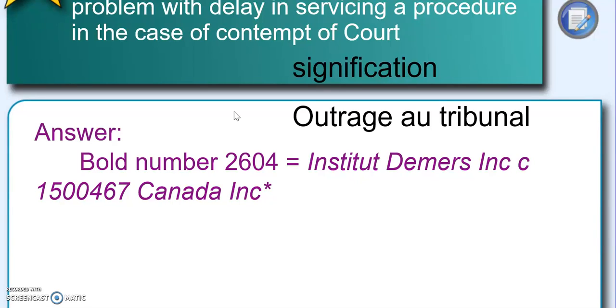You would need the reference. I didn't copy the reference, but using the reference, you can go in your résultat des appels, using the reporter, the year, and either the page or the document number if it's a JE. Using that, you would see what was the outcome of this case. Okay? So now you've completed the first search method, which is called a theme search.